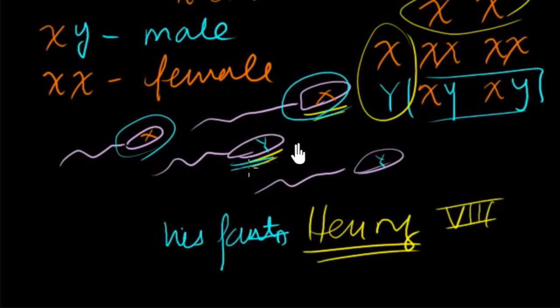But this is the wrong way to think about it. The history doesn't matter. Every time a fertilization happens, it's going to be 50-50%. That means even for the 6th time, there's a 50-50% chance of getting a boy or a girl. And this would be true even if they had 100 daughters. I know it sounds crazy, but even if they had 100 daughters, then for the 101st time, again, it's a 50-50% chance whether they have a girl or a boy.